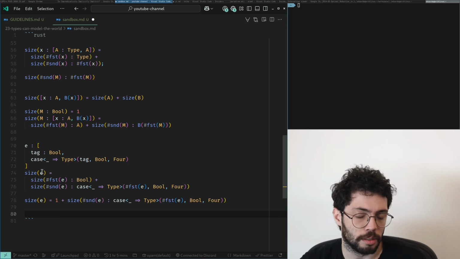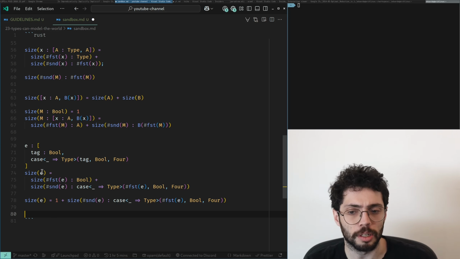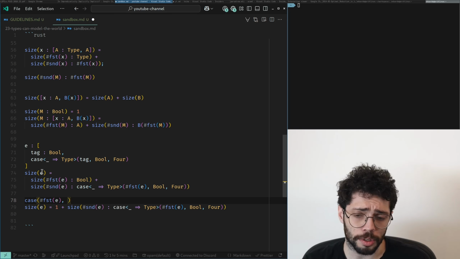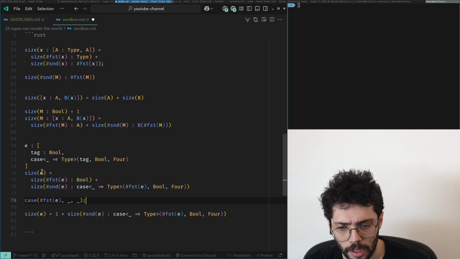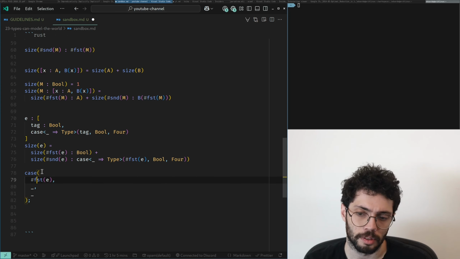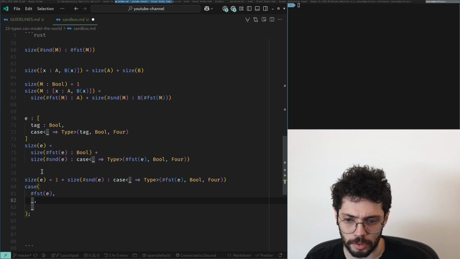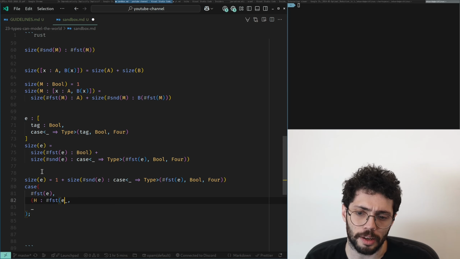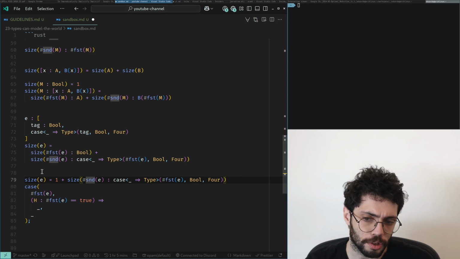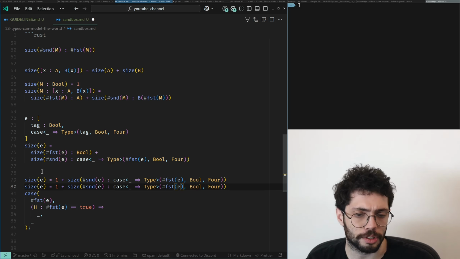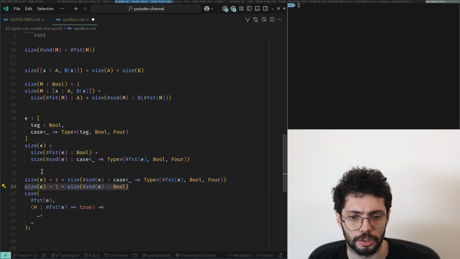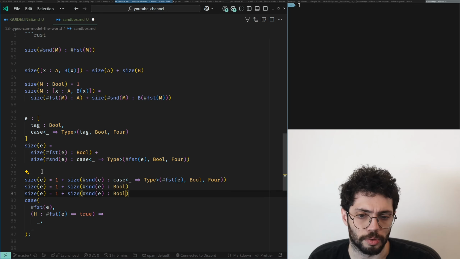Now, let's say I'm looking at the Boolean, and for some reason I did case analysis on FST of E. And so here it's when it's true, and here it's when it's false. Inside of this second expression, what is the size of E? Well, I know that in this position, a good one that I can have is that the FST of E is equal to true. And so I know that here, if the FST of E is equal to true, we can compute it, which if it is true, it's going to reduce to bool. And if it is false, it's going to be 4.